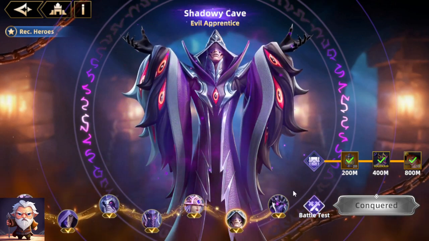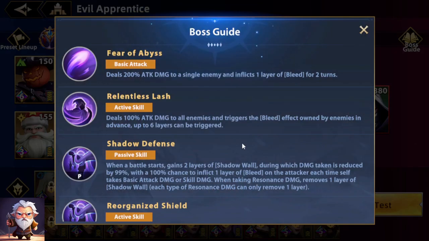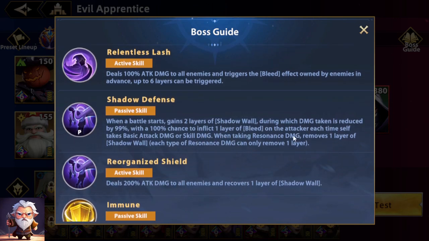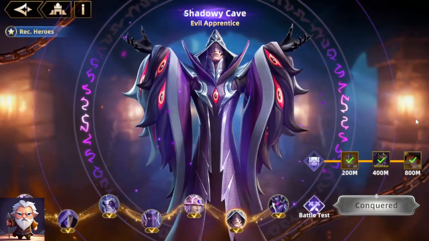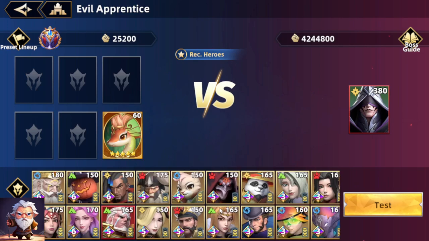When it comes to the last two heroes, you really do need a lot of resonance damage here. The mechanic for this boss is not too difficult. You just need to make sure that you have heroes that can attack it with resonance. So whenever you're doing resonance damage, it will allow you to remove the shadow wall. Otherwise, you're not doing a lot of damage. And for him, you do need to get to 800 mil. This is now where we go into the pay to win territory a little bit.